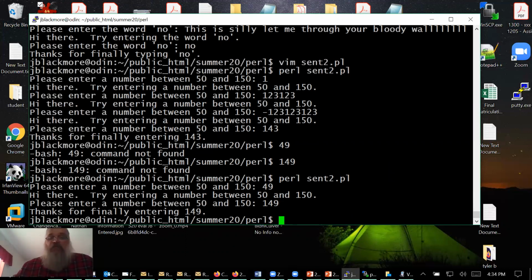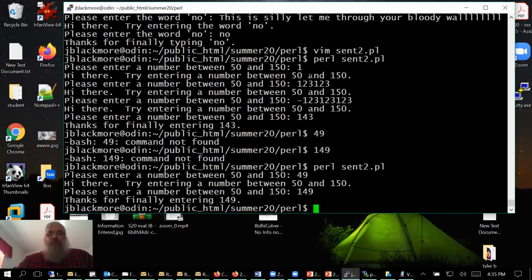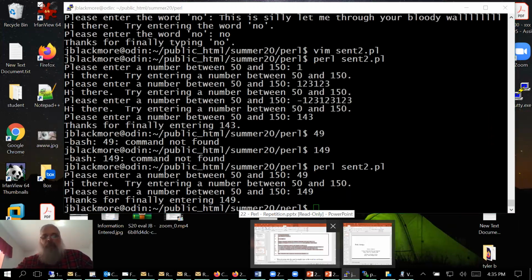But you see that again traps us inside of that while loop until we get a number within the range that your program needs. Again, it's silly, but there are many people out there that will try and break your code through your inputs. So we want to make that as smart as possible. All right, let's go back and look at some more of the slides here real quick.